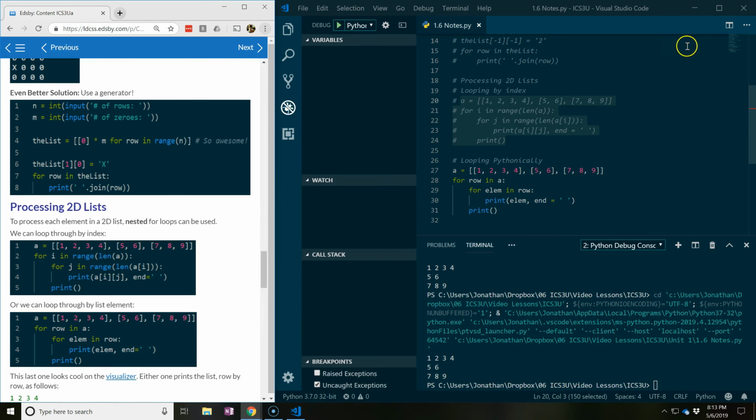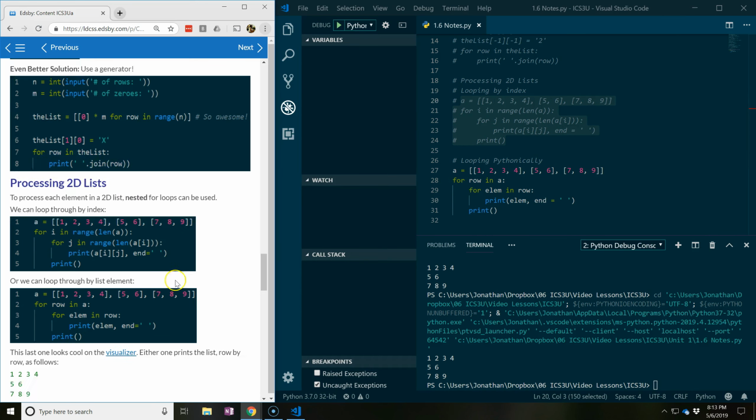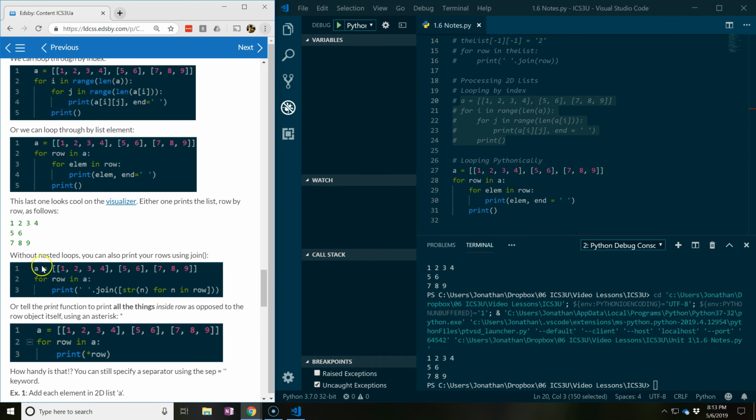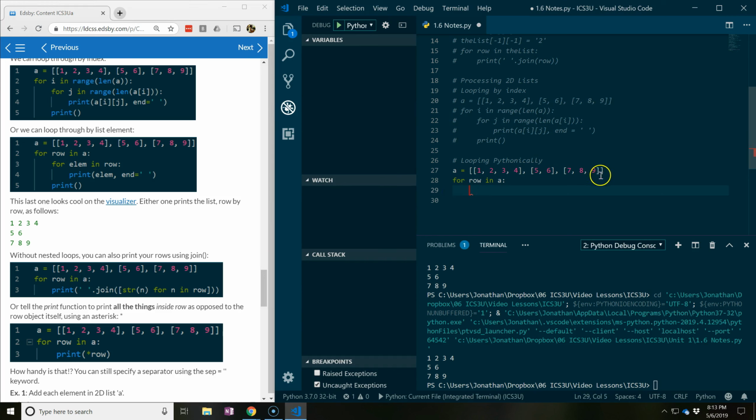So I just want to show you a couple of alternatives to using these nested loops. Just like before, it can be even a little simpler. All right, so without nested loops, I meant to say loops here, of course. You can just print your rows using join. So if we have for row in A, well, each of these row objects is going to contain the whole list you want.